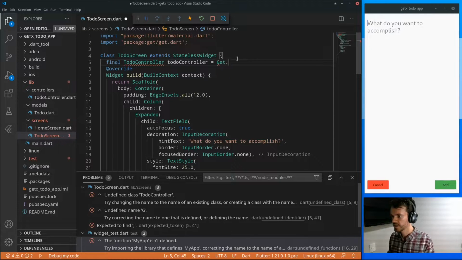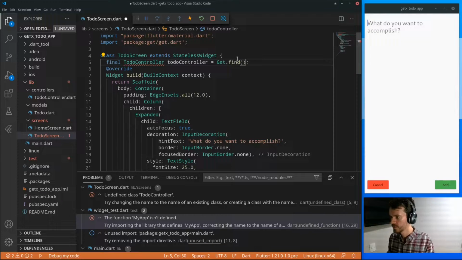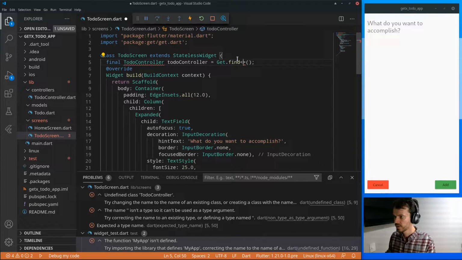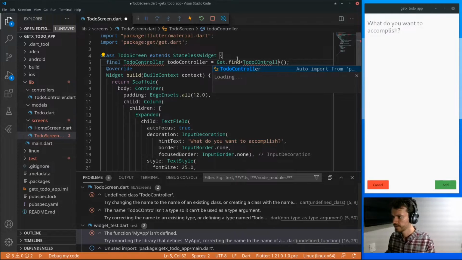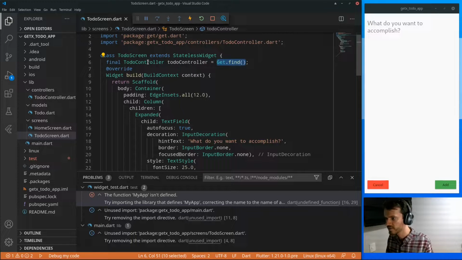It will just get.find of type ToDoController. But this is optional. You can just let it this way. You can just use get.find and it will understand that we are finding for a ToDoController.